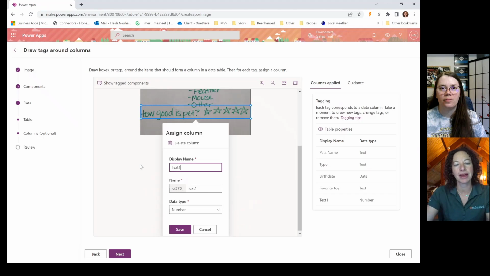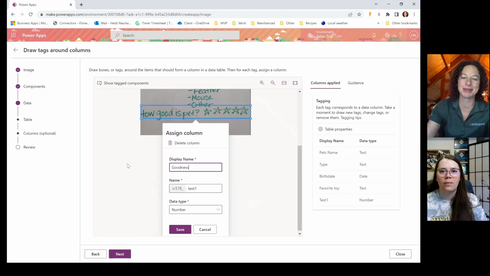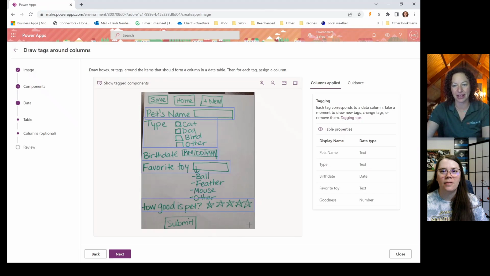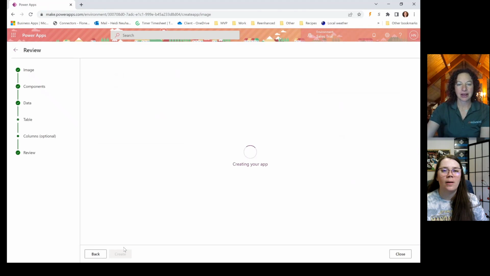Right. Well, I wonder why that didn't get goodness. I mean, they're all going to get 5 stars. So we will have to do that in number field in order to get the star rating. Great. All right. So we've learned it's very important to update these, and your data type is not always going to come over properly. All right, let's hit create and see what happens.